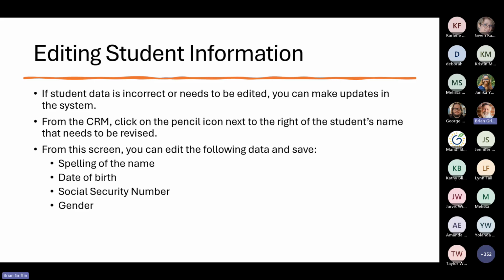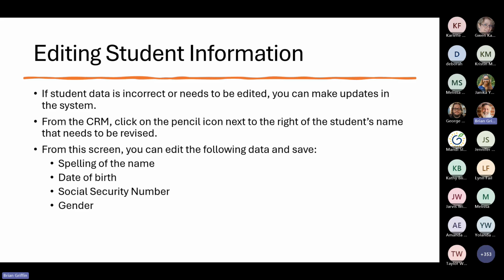So if you notice that this roster record for Johnny had his name spelled incorrectly, you go back to your class reporting manager and you update the spelling of the student's name. If the birth date's wrong, you update the birth date. Same for the social security number, gender, and the begin and end dates. Any of that information, you would update it in the class reporting manager.